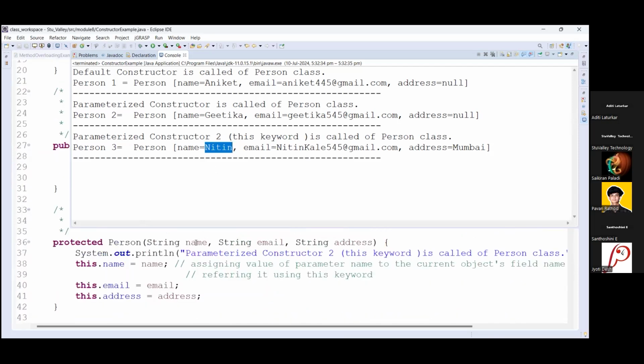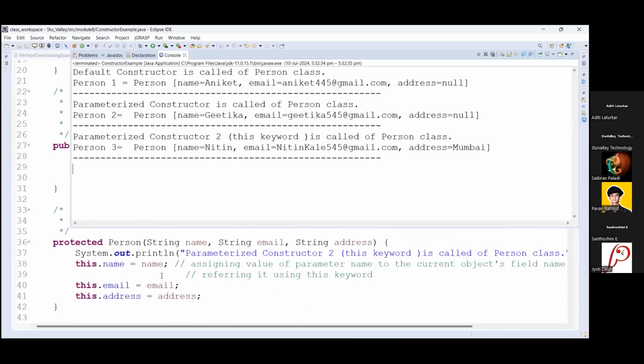Name is stored in the name variable, email is stored in the email variable, and address is stored into the address variable. And we are setting the values of these local variables to the object's fields. So now again, these get assigned to the name field of the person 3 object.